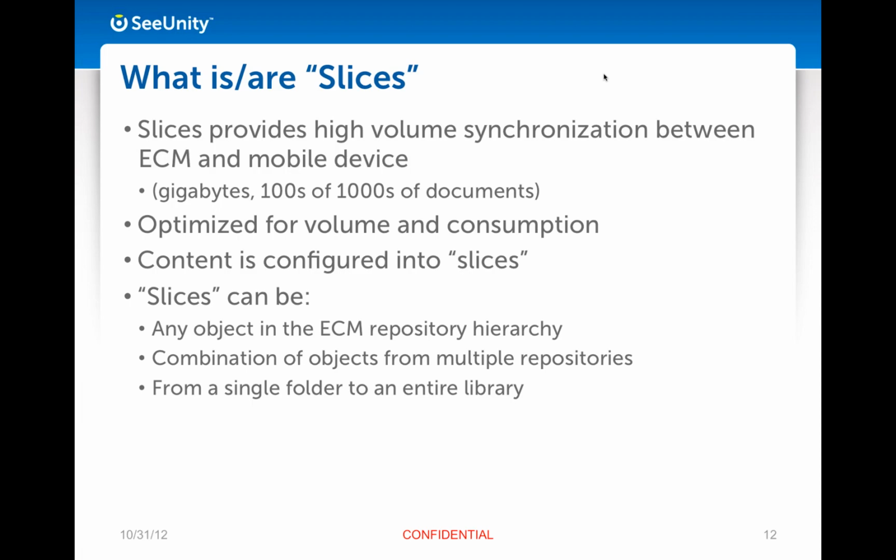And it can also be a combination of multiple objects actually being pulled from multiple repositories. So let's say you had a Documentum cabinet and some related information on a SharePoint site. You could actually grab that data as an administrator and create a slice that combines all of that information into a single slice.